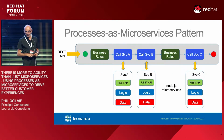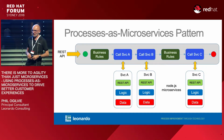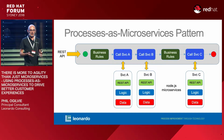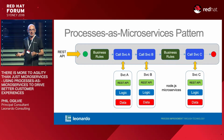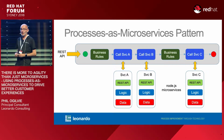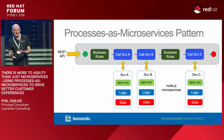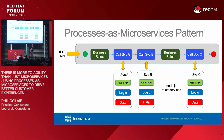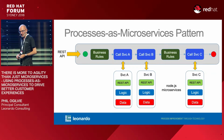If we take that one step further, as well as Red Hat Process Automation Manager, there's Red Hat Decision Manager for business rule automation, or automating business decisions. So what we can actually do then is have an even more sophisticated microservices architecture or process digitization method, where we're calling these external APIs that represent a microservice or maybe another system, and we're also using business rules to help automate the process. So between the REST calls and the microservices themselves, we've got a way of breaking up our functionality into increasingly small components. So for example, using this model, if I want to change an underlying business rule, there's a whole bunch of other things that don't need to know that's changed, and I can go through my automated regression testing and find out whether in fact I'm still getting the desired result.